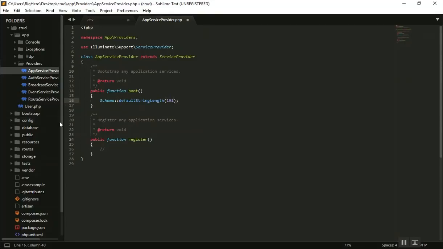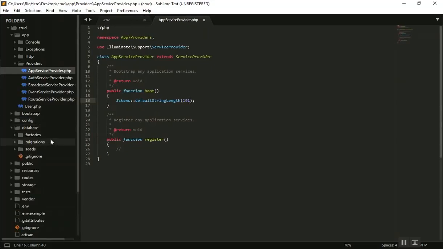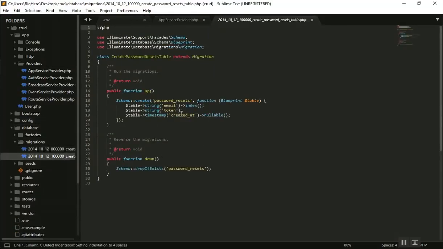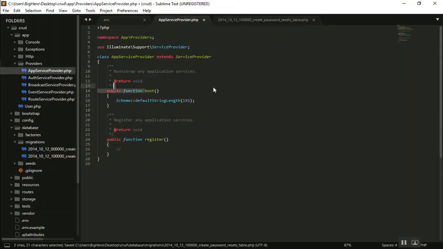The way it works is that when you create the migration file, as you can see, here is our migration file. We have an email here which does not have any length. Of course, you can put a length here for all of them. If we put, let's say, 120, it will put that on the database. Since we are not writing that length here, we can just put it in our boot function. By default, the length of all the strings will default to 191, and I should import it in the header as well.